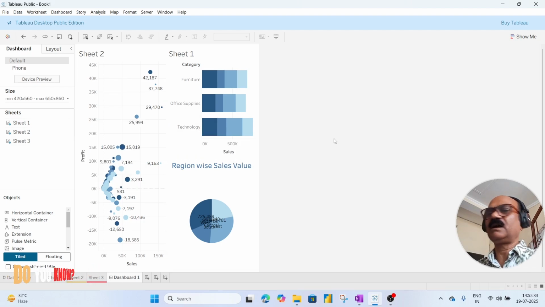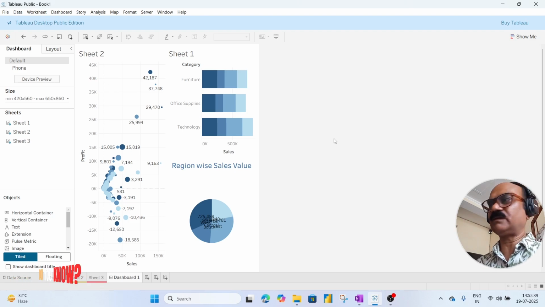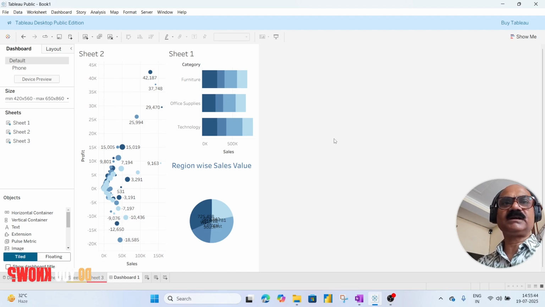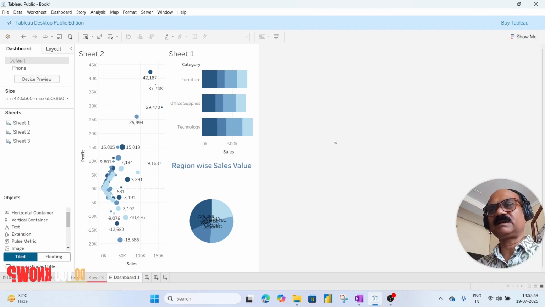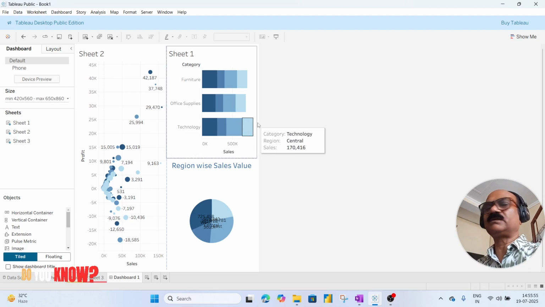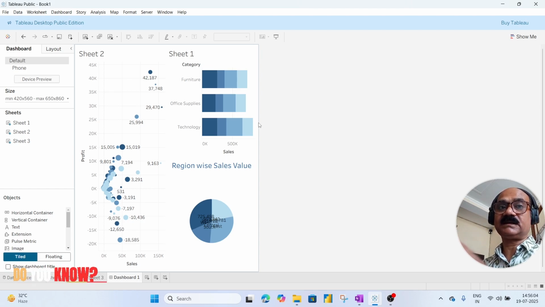So this way, for the number of visuals you want to include in a dashboard, you have to create those visuals in different sheets, and all together you put them in one go in your dashboard. And if you want this dashboard to be published, when you are going to publish, you need a license so that you have a login and password. Then you are allowed to publish this dashboard.